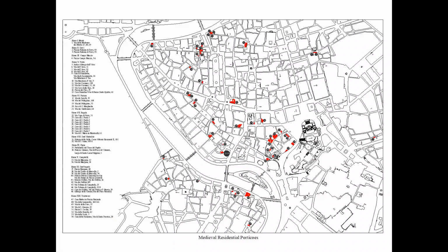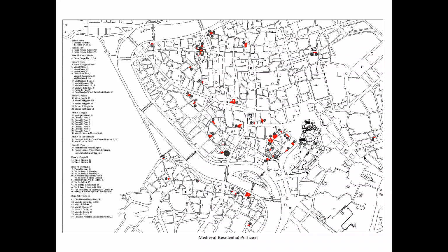This is one of the first rounds of maps that I made locating the porticos, and on here there should be 54. I actually found 2 more, so it should be 56. This needs to be updated, but it starts to help you understand where these clusters were located. And it's not surprising that close to the Jewish ghetto, there remain more than in other neighborhoods, and that's because that neighborhood really wasn't touched. There weren't major palaces. Things changed over time, and they accumulated and went through ebbs and flows, but it wasn't as massively changed or interrupted as other parts like the Via Giulia or other major urban areas of Rome.